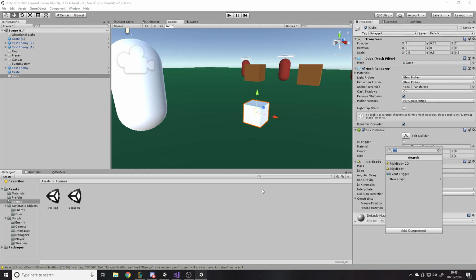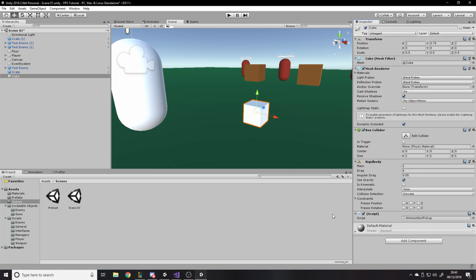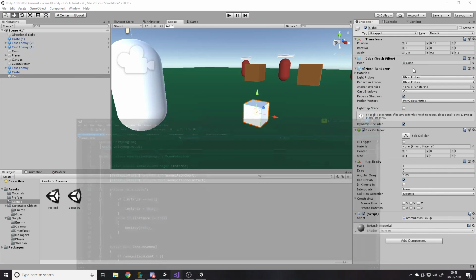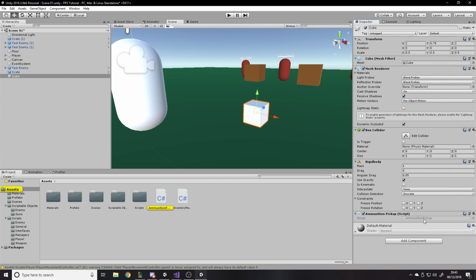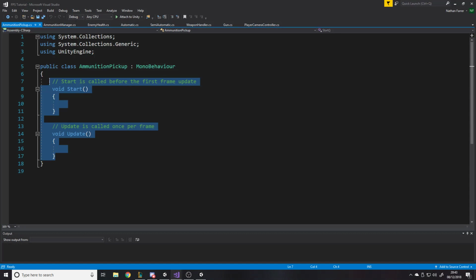completely different ones, because with weapons you look at them and select, whereas ammunition you walk over, so they work quite differently. I don't think we'll even have a base class because they don't have anything in common, to be honest. They speak to different things and they interact in different ways. So I'm just going to have a thing called ammunition pickup. Now I know pickup is kind of two words, but I'll do it as AmmunitionPickup like that. So this is going to be on any object that gives us ammunition. That means it'll have to know what kind of ammunition.